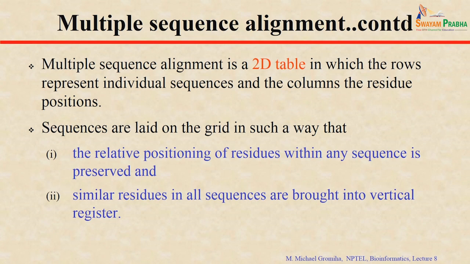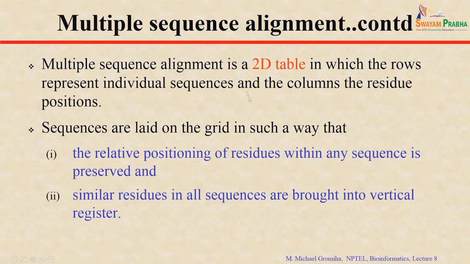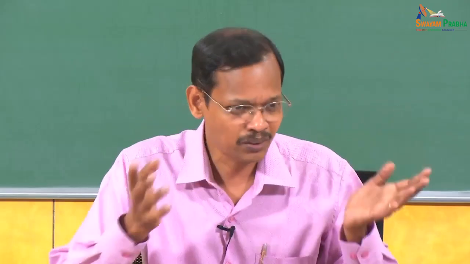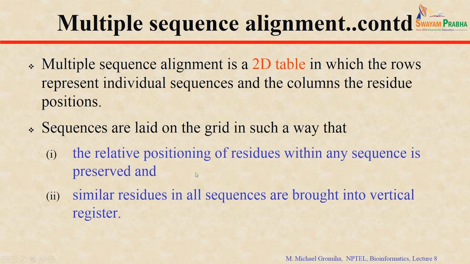Okay, how to do this? This is a 2D table, because we give the sequences one by one, and put the same residues in the same positions in different sequences. So here first we see the relative position of residues. If any residue is preserved, for example some residues in the PAM matrix have a high score. Can we list a few residues which have a high score in the PAM matrix? Tryptophan, right. These residues are very conserved, they prefer not to be changed. If you change them, it may have adverse effects. If you see the sequences at any positions or any set of regions where they are preserved to be the same in different sequences, then we have similar residues in all sequences. They are placed one beside the other so that we can see the same residue vertically. This is what they want to maintain when doing the multiple sequence alignment.